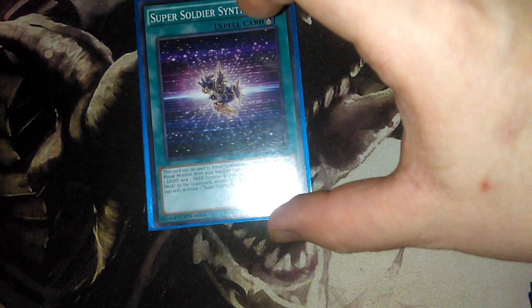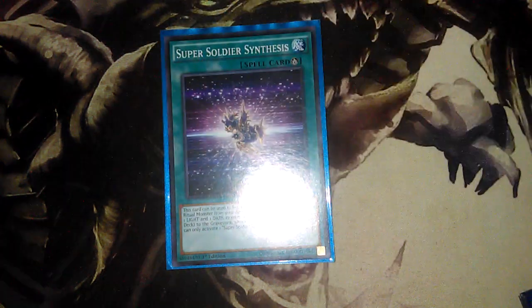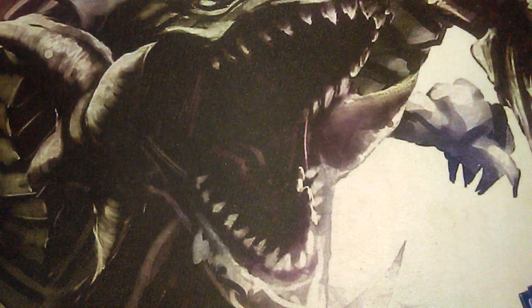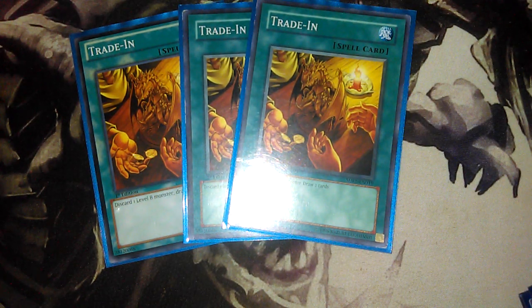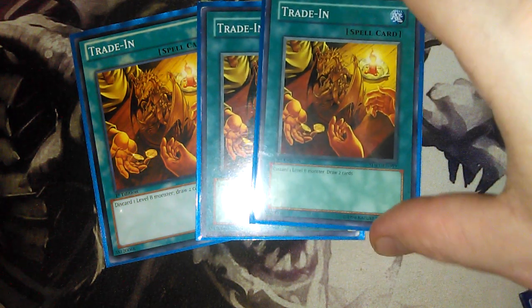The one Super Soldier Synthesis, like I said, is for the Beginning Knight, Mini Knight. So if you do cut that, you can cut this out and throw in another Chaos Form if you wish. But I do like it because you can send from the deck with this card, so you can set up your graveyard really nice. For draw power, of course, we're rocking lots of level 8s, so 3 Trade-In to add consistency. If you're not on a budget with this deck, you can replace this with 3 Pot of Extravagance.